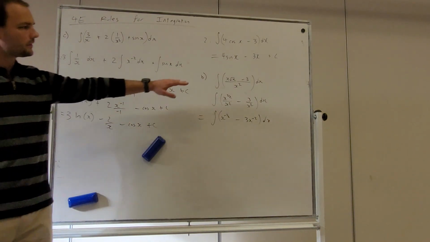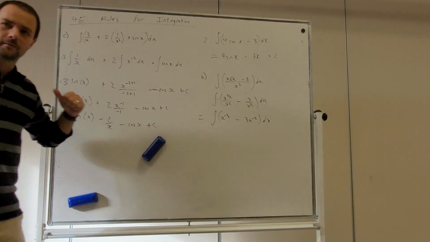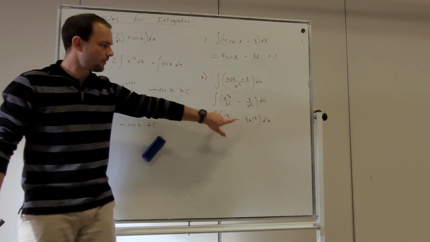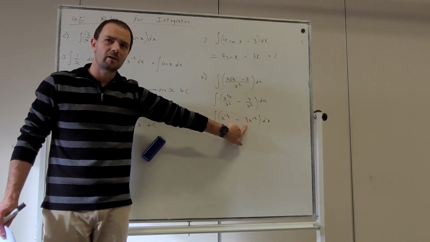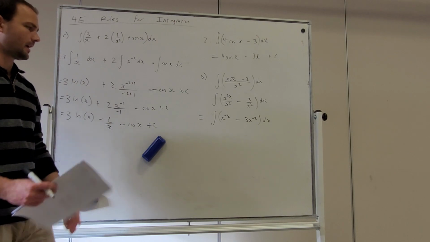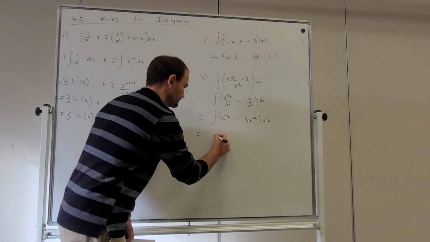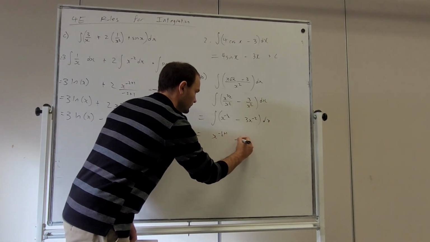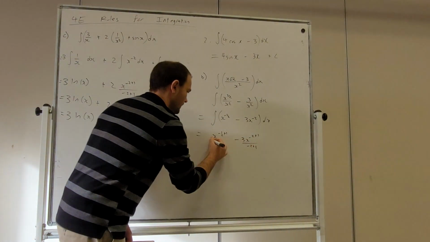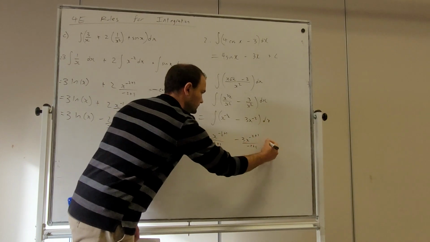All right, so all of these are equal, right? They're different ways of expressing the same thing. So we're just using index laws to simplify it, and now we've got it in a form ready for us to integrate because everything is expressed as x to the power of n. So we'll integrate. Here, minus half plus 1 plus c.